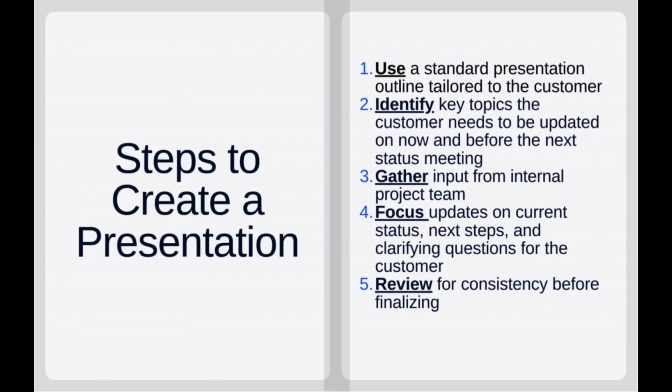5 key steps to creating a presentation that will communicate what you want, that will allow you to stay on track, and that the stakeholder will be able to follow and understand in coordination with the things that you are saying. Number one, use a standard outline tailored to your specific customer.